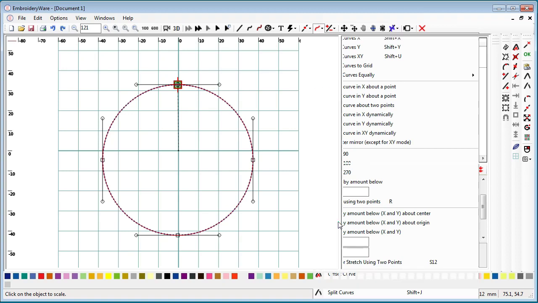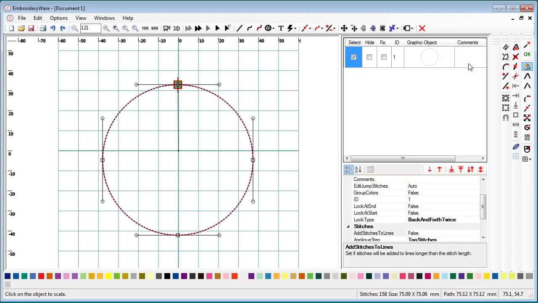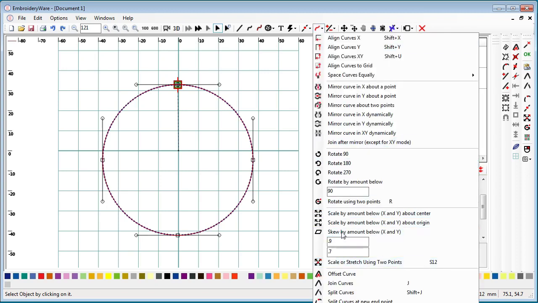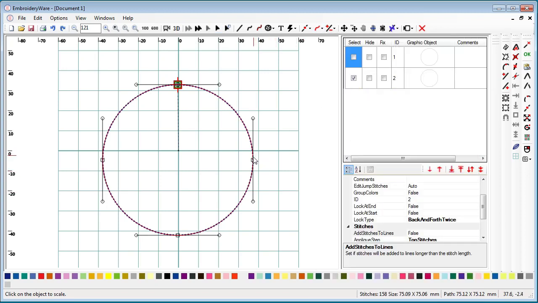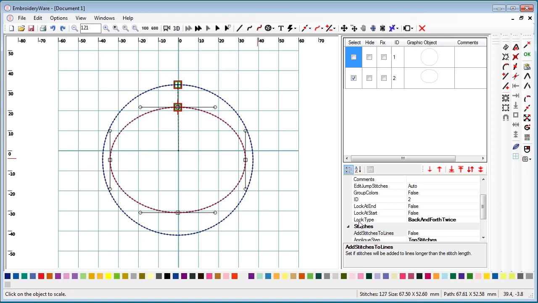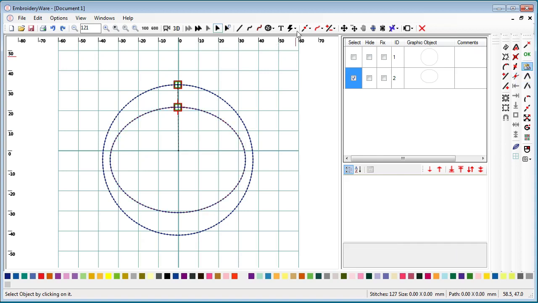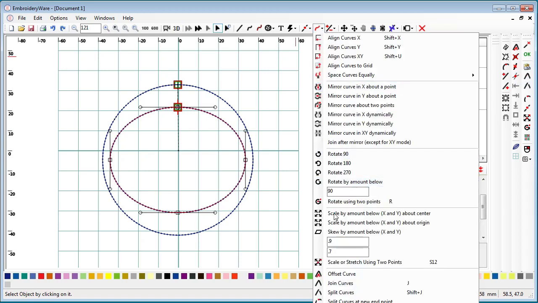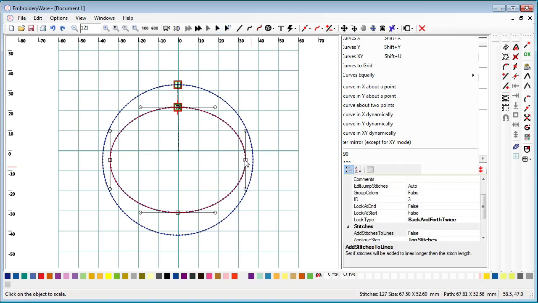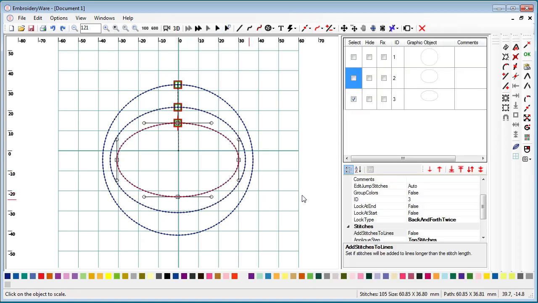So again, if we copy this and then choose scale about center, we're going to get an oval of that ratio. So it kind of looks almost like a CVS logo. Oh, actually, there should be a circle in the middle, shouldn't there? But anyway, if we copied this again and did this again, you would see that it would just keep on getting smaller and smaller, and the ratio would do what it's doing.